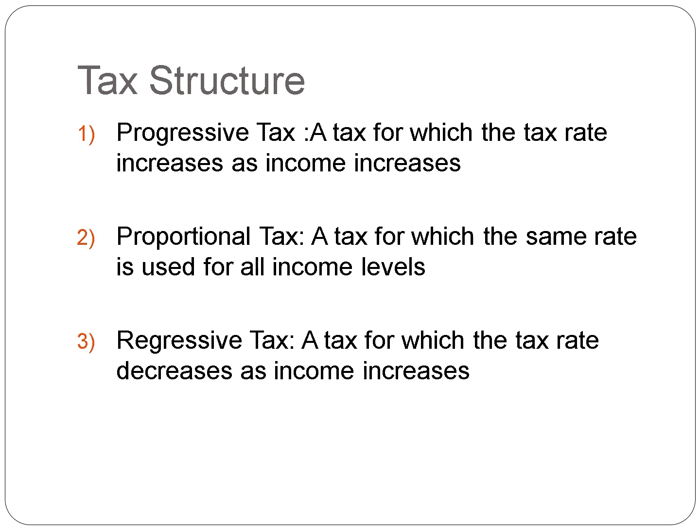All right. What is a progressive tax? Progressive means a tax for which the tax rate increases as income increases. It means that if the individual's income increases, they have to pay more tax. And proportional tax means a tax with the same rate. If your income is 6,000, your tax rate is 10%. If your income is 10,000, your tax rate is still 10%. It's a flat rate, the same rate.